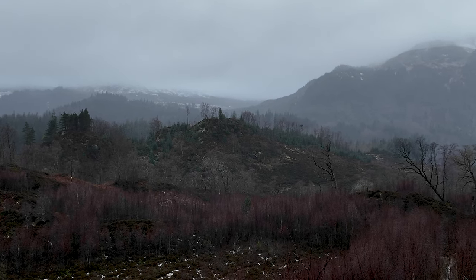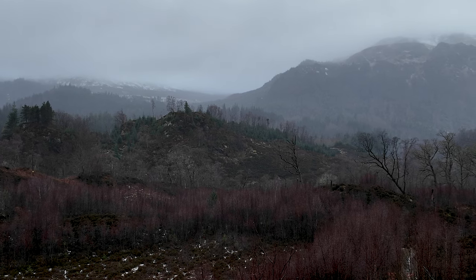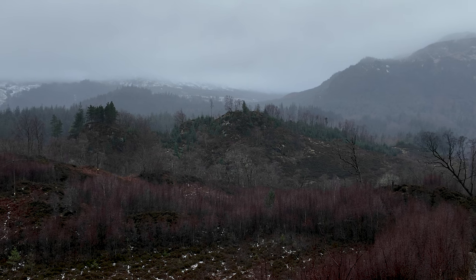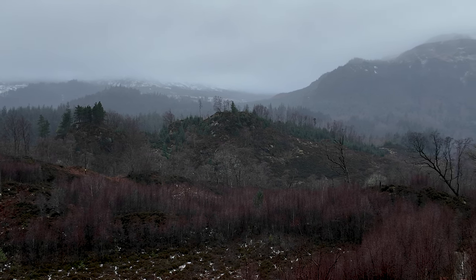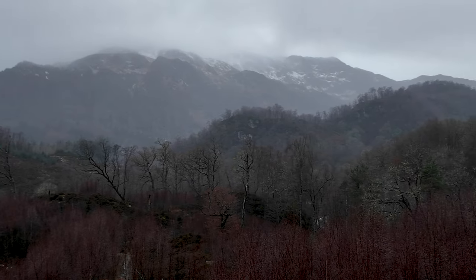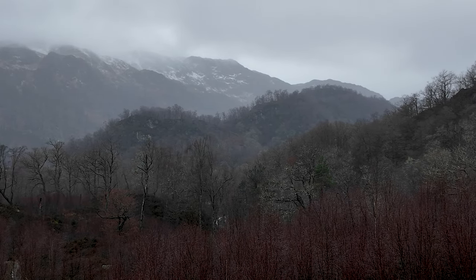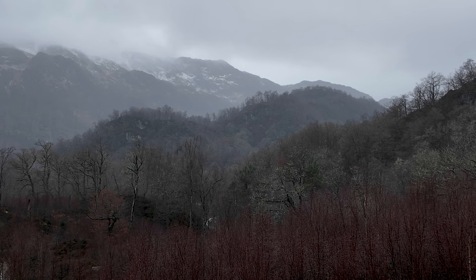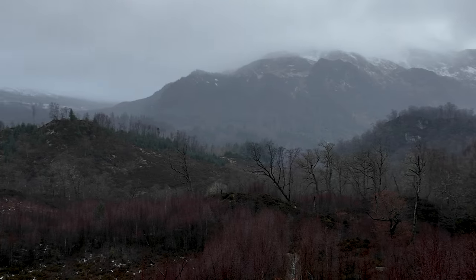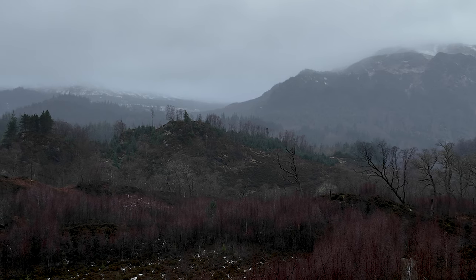The light's not improving, the rain's not going off, the mist is not returning. So I think it's just going to be a case of take probably, I might even go as many as five vertical crops from about here all the way across to about here. Again, all slightly underexposed because, for a start, the sky is burning out, as it's a lot brighter than the foreground. So I'll probably just underexpose it slightly and then try and recover some of the detail from the shadows in post-processing.